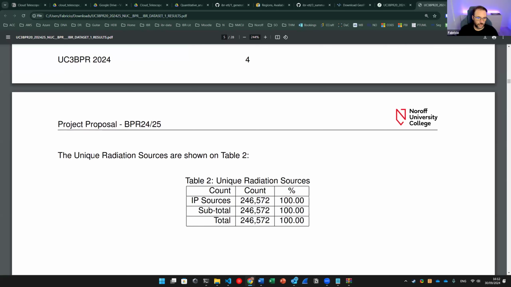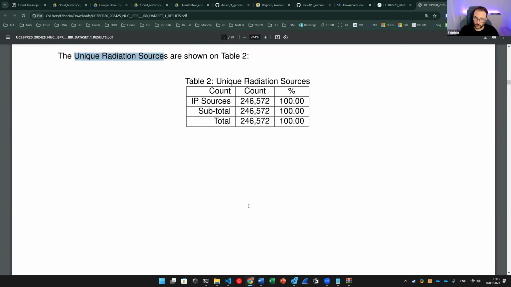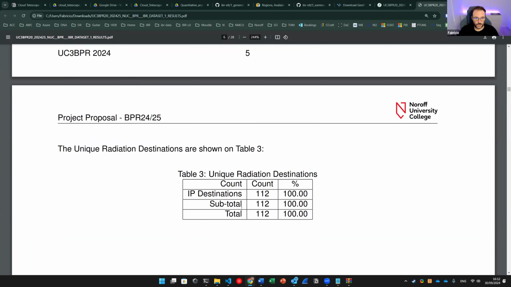When looking at the unique radiation sources, the number of different IP addresses in the source field, we saw 250,000. Pretty cool number for such a short experiment with such a low number of sensors.